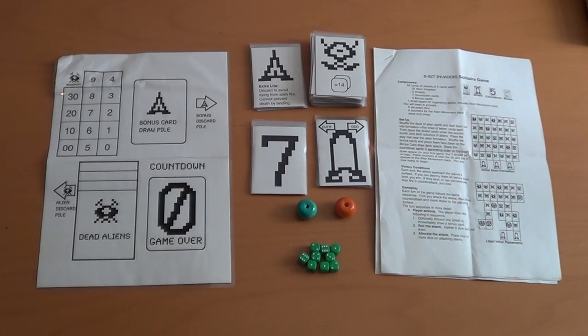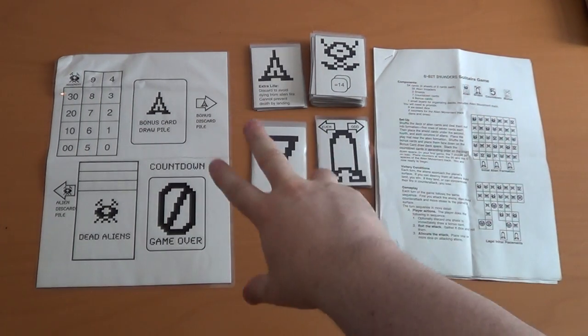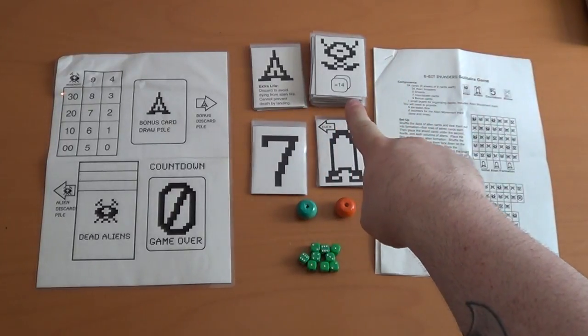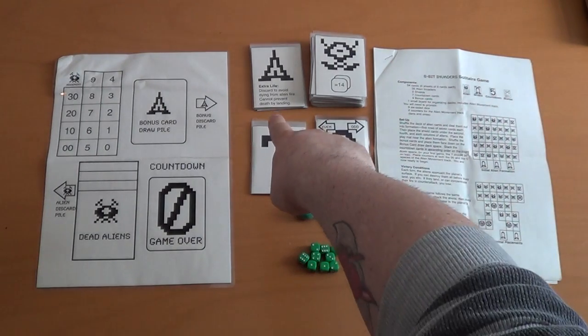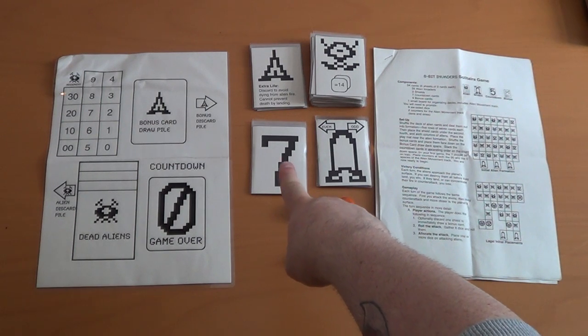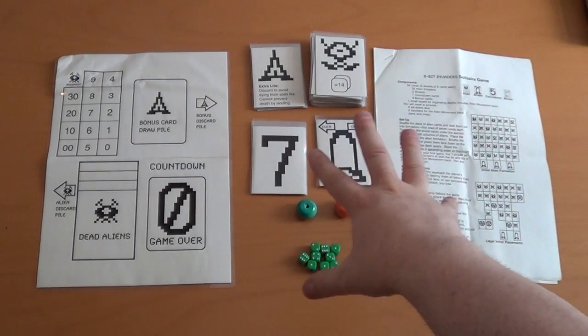So what are the components? Well, we have the instructions here. We have 54 cards split into four separate things. We have 35 alien cards, 9 bonus cards, 7 countdown cards and 3 shield cards. And of course, I'll explain all these as we play the game.